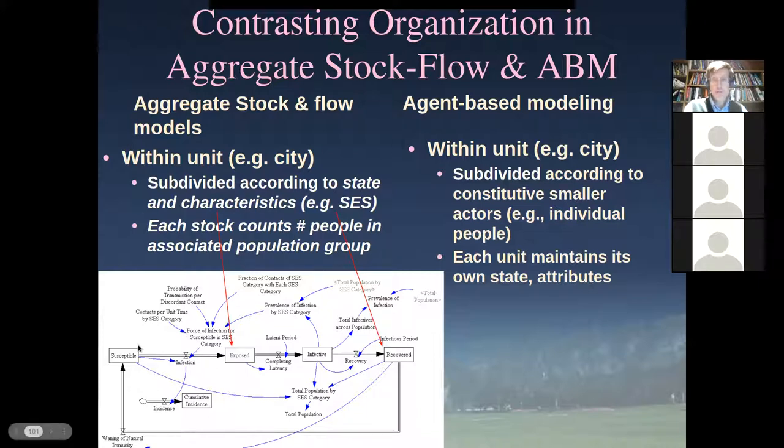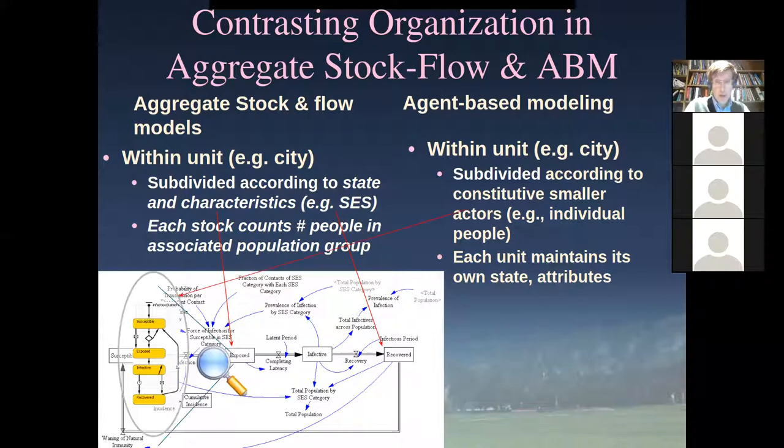Now, if we wanted to distinguish people by sex, to capture, say, different rates of asymptomatic presentation by sex, this might occur from, say, gonorrhea, or different care-seeking behaviors by sex, we would need to have susceptible male, susceptible female, exposed male, exposed female. In other words, we organize the model by characteristics of those people grouped, and we count the number of people in any one compartment. So the data that circulates is the count that match those characteristics, as indicated by the purpose of a state variable or stock. So susceptible males would count the number of people in that state and category.